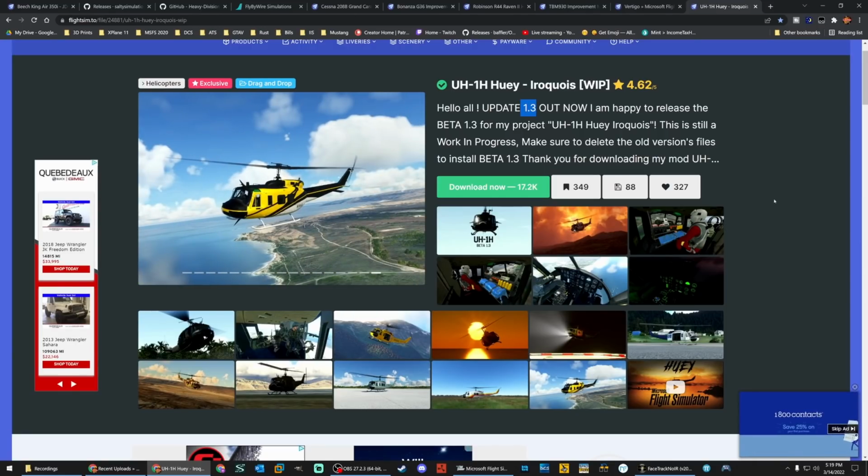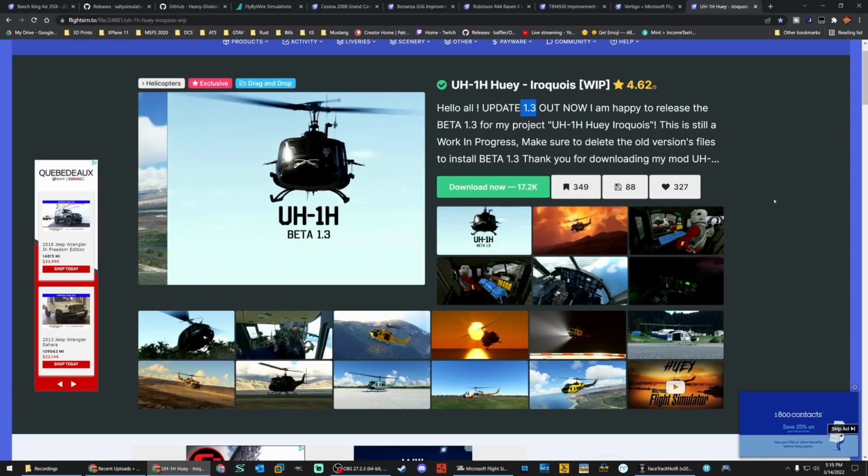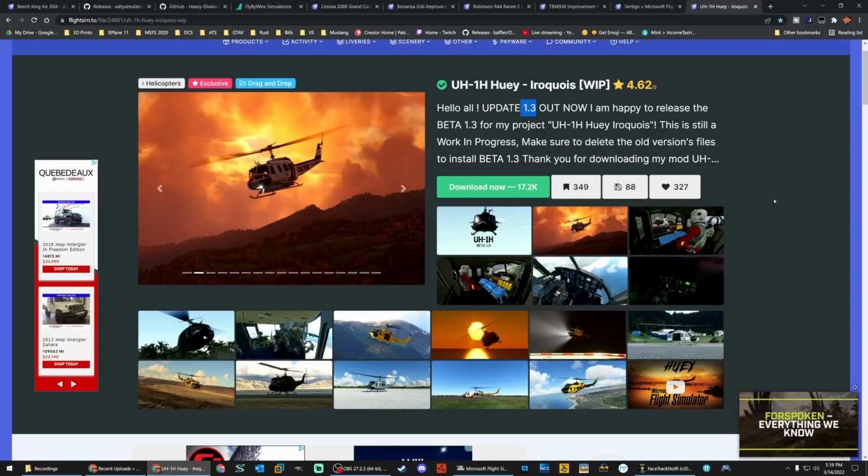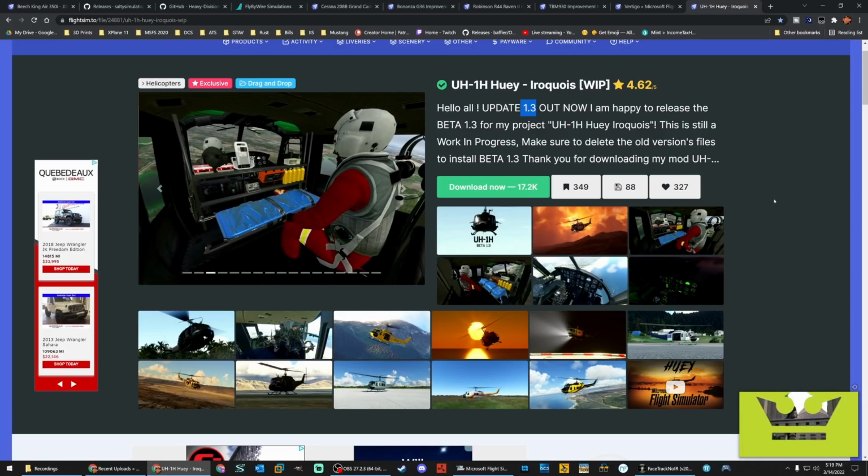However, if you're already comfortable with it and you just want to fly something that's badass, and again, this is another aircraft that I recommend scraping the treetops with. Take it low, get down into some canyons with it, play some CCR in the background, and I guarantee you'll absolutely love the experience of flying this helicopter.